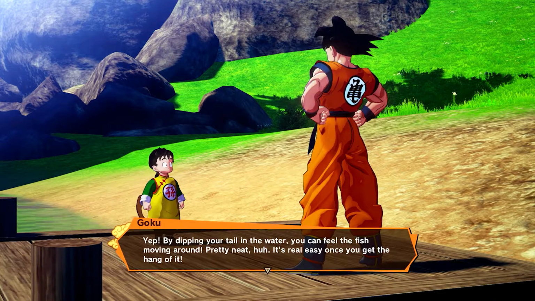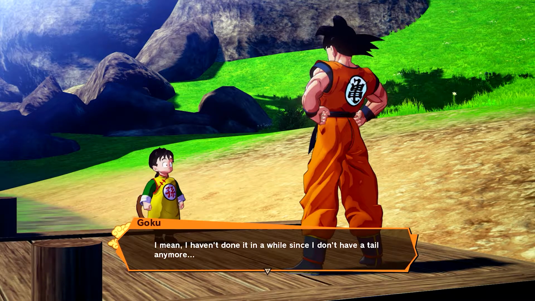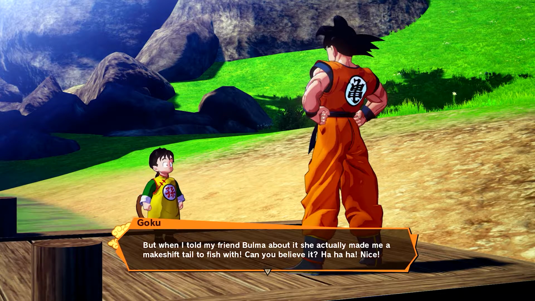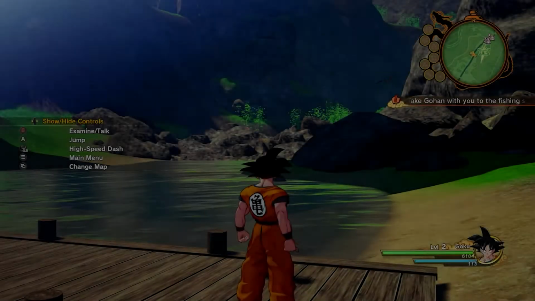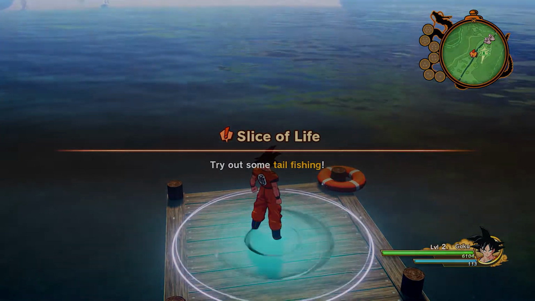Yep. By dipping your tail in the water, you can feel the fish moving around. Pretty neat, huh? It's really easy and fun once you get the hang of it. I mean, I haven't done it in a while since I don't have a tail anymore. But when I told my friend Bulma about it, she actually made me a makeshift tail to fish with. Can you believe it? Okay. So what do you say? Let's catch some fish. Where to next? Fish.